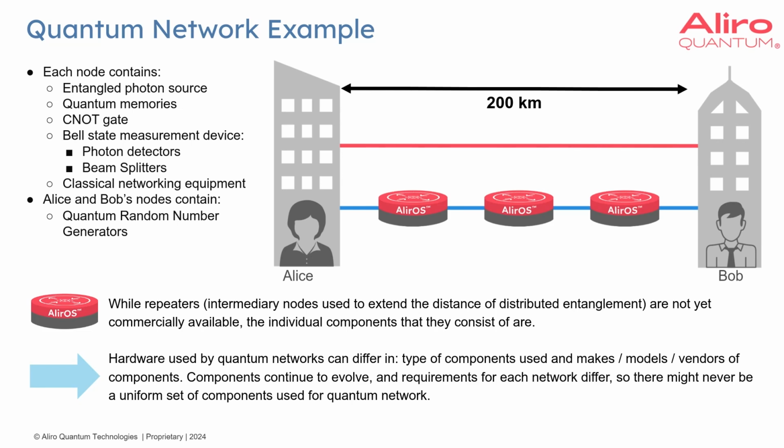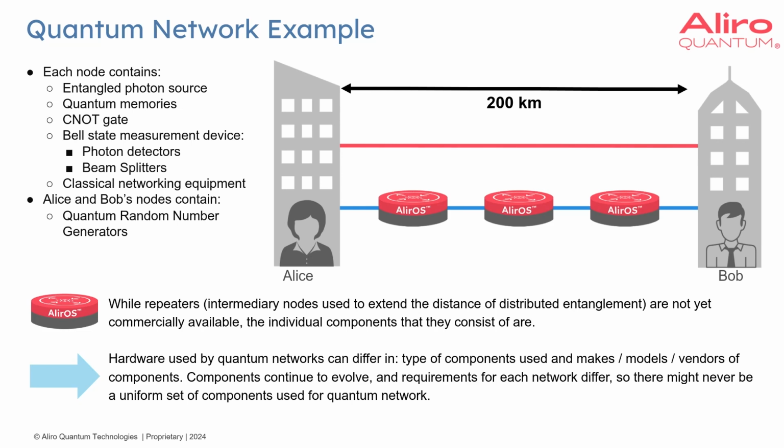We'll give a list of the hardware components employed by Alice and Bob's quantum network. Each of the 5 nodes contains entangled photon sources to produce entanglement on each individual node, quantum memories to store quantum information on the nodes, CNOT gates for an entanglement purification protocol, which we'll discuss later, and Bell state measurement stations. In this case, we'll be using probabilistic Bell state measurement stations, which are made up of single photon detectors and beam splitters. We'll be using these Bell state measurement stations for our elementary entanglement generation protocol and entanglement swapping protocol, which again, we'll discuss later.